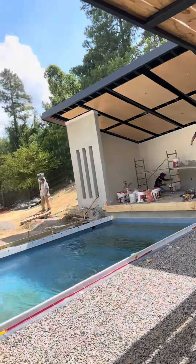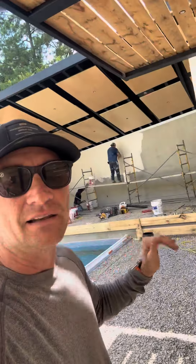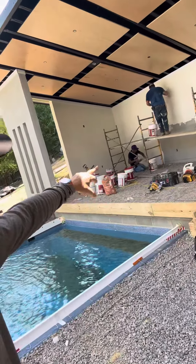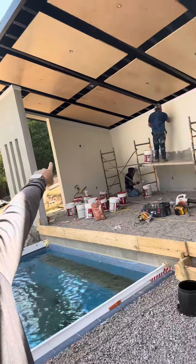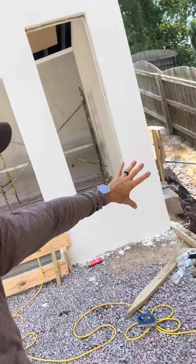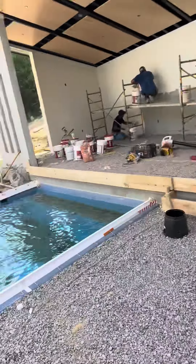We're looking forward to showing you guys the final results of this, and especially in the evening the lights are going to be incredible. We also have a fire pit, so we're going to have a fire feature in the center of the cabana here. We're going to have a kitchen table on that side, there's going to be a TV hung up on that wall, a hanging chair on this side as well. We're going to have some plants and jasmine over in the corner, and we've got a planter box over there. So tons of details on this project — really looking forward to finishing this up for the clients.